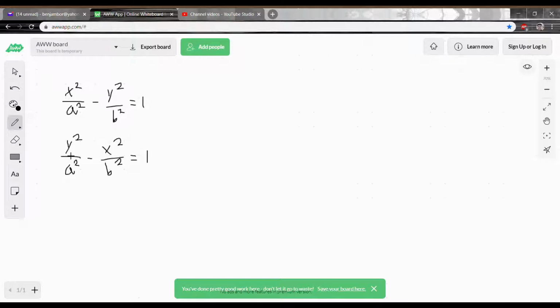So when we modify y before the squaring operation, we're going to move it up or down. When we modify x before the squaring operation, we're going to move it left or right. So if we wanted the general form of a hyperbola whose center was at 3, 2. So over here, we have our graph. Our hyperbola is at x 3, y 2. It's going to look kind of like that.